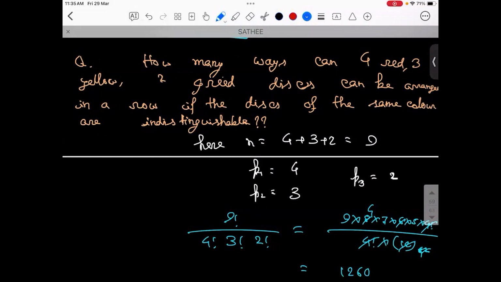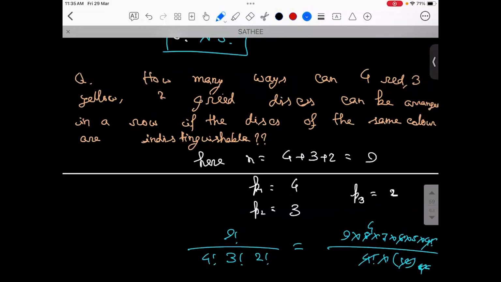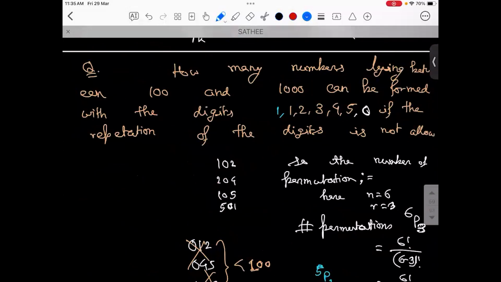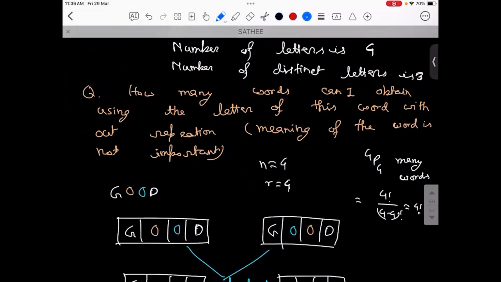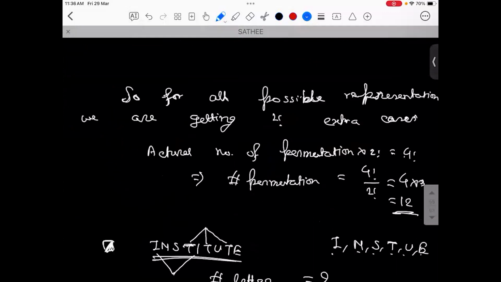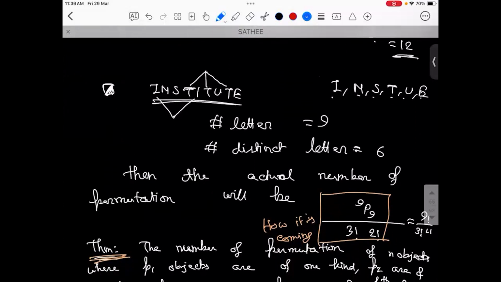Now, up to this we have discussed the permutation cases. Here, repetition not being allowed is a very important thing that we have discussed, like in the good example, and today also in the example with institute. If you go through the institute example, you can understand it properly, because the t was appearing 3 times and the i was appearing 2 times, and that is why we divided the total number of permutations by 3 factorial into 2 factorial. Today you can understand it properly.